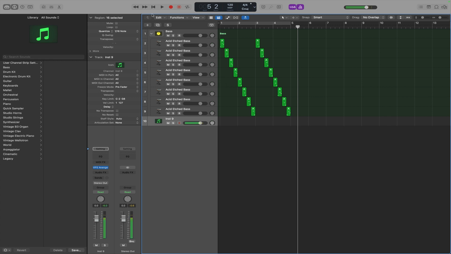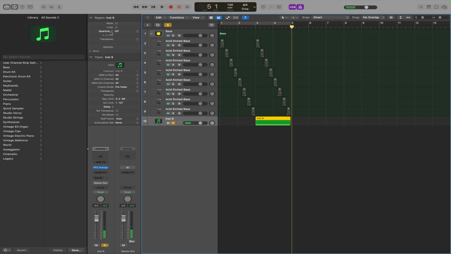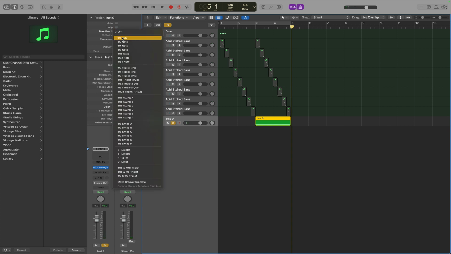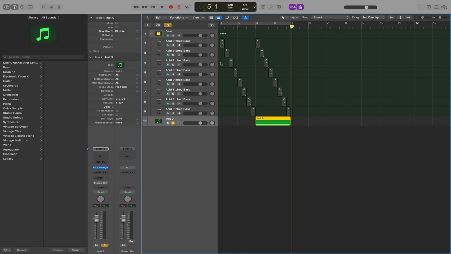So to put this drum loop into the track, we need to press record, play a key for as long as you want the drum to play, and then press stop. It needs to be a key on the lower end of the keyboard. So because we've recorded just one single note and we want it to be on time, let's change the quantize to 1/1. Let's see how that sounds with the bass we've just created.